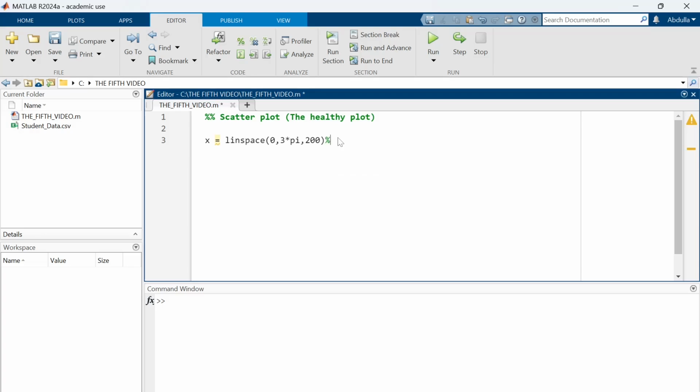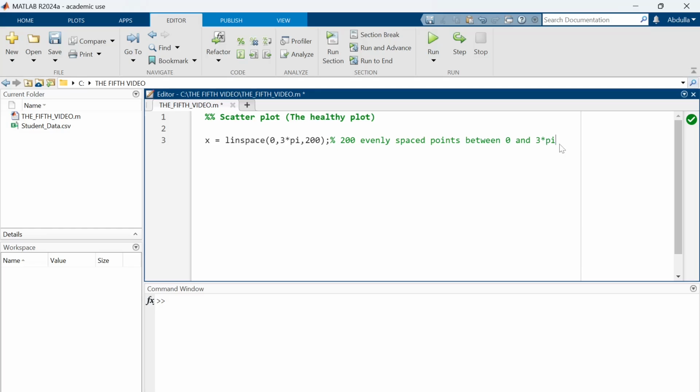Quick recap: it means it starts at 0, ends at 3 pi, which is 9.42, and has 200 evenly spaced points in between. So between 0 and 3 pi, we have 200 evenly spaced points on the x-axis, and this is x.